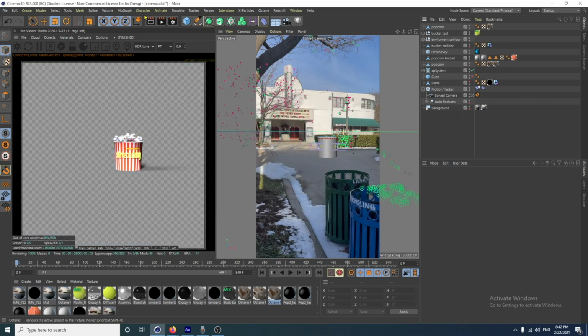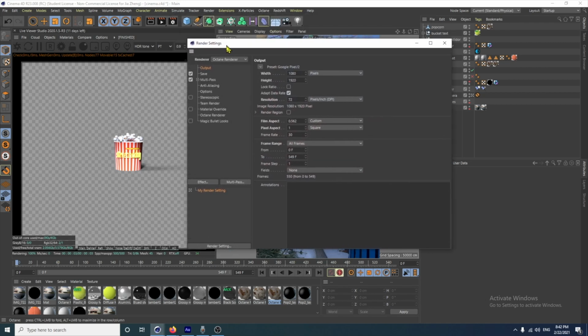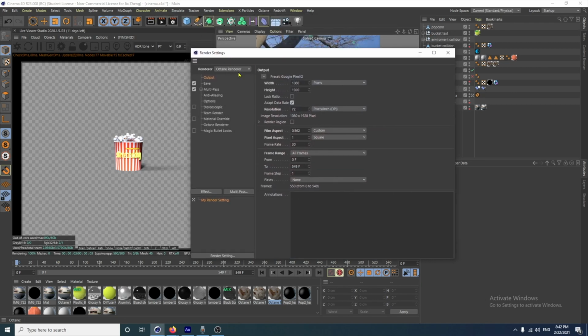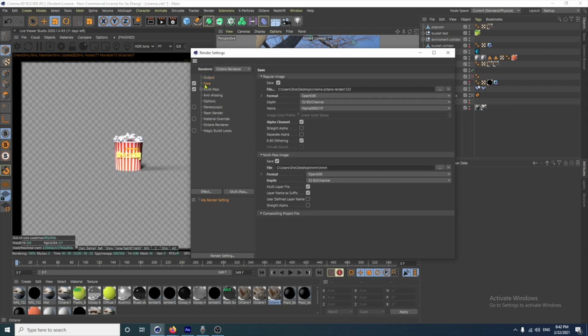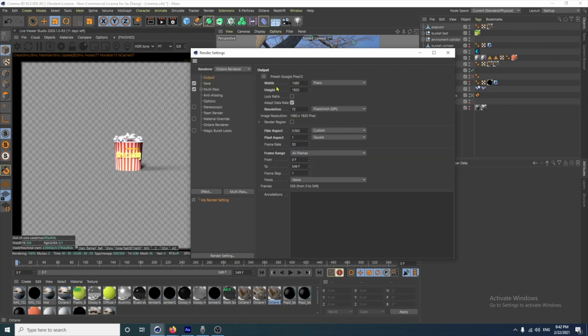In my settings in Cinema 4D, making sure you're on Octane renderer, just check your settings here. It's automatically set for 1080, 1920, 30 frames. The frame range is going to be from 0 to 549.